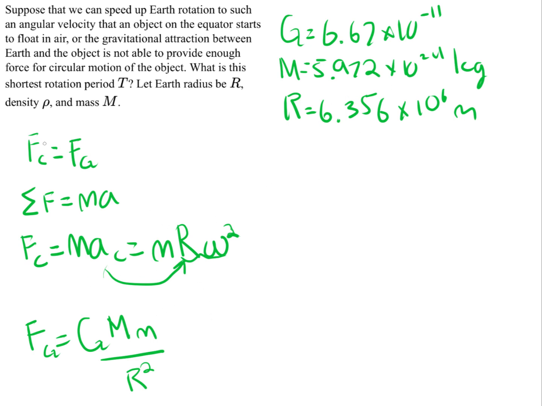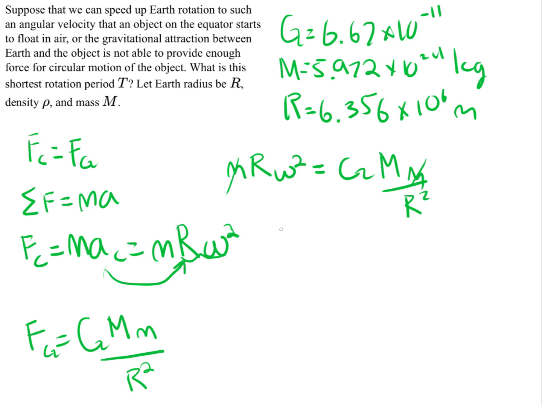So now, going back to our original equation, we can say that the mass of the object times the radius times omega squared, the angular velocity squared, is equal to the force of gravity, or the gravitational constant times the product of the two masses divided by the radius squared. Now if you notice, the little mass cancels out. So the object on the equator's mass will cancel out. This is referring to the object on the equator's mass, because it is the one that requires the centripetal force to stay in the circular orbit, not the Earth itself.